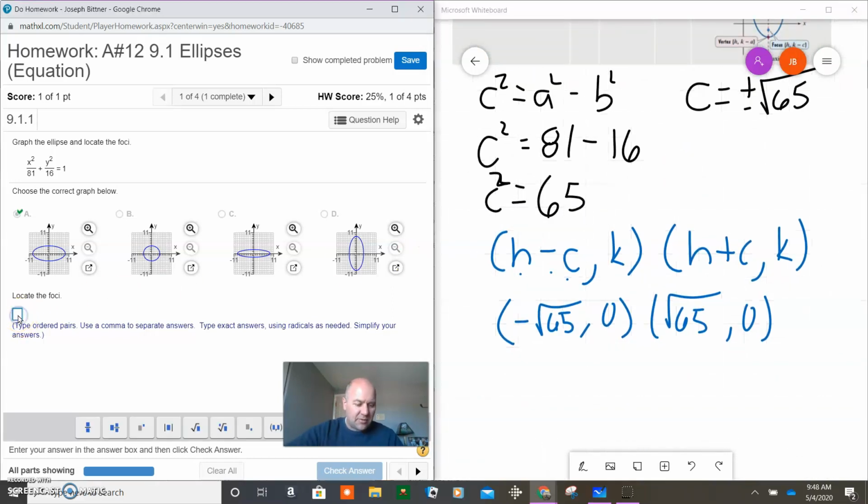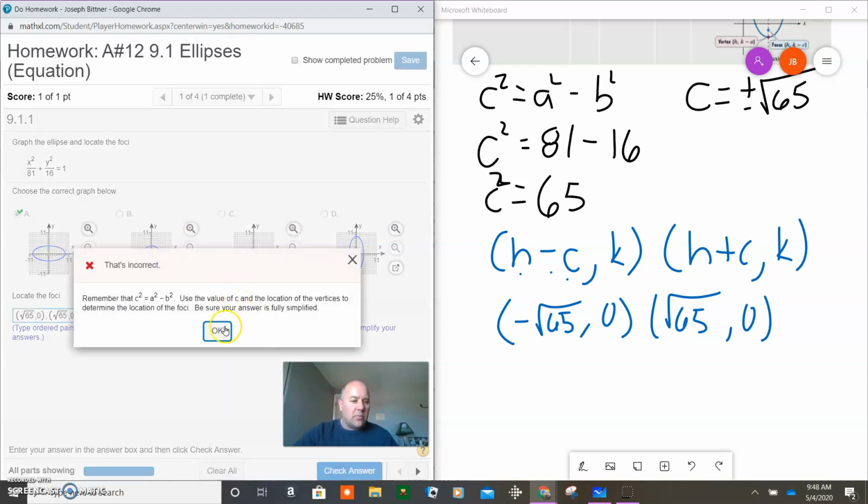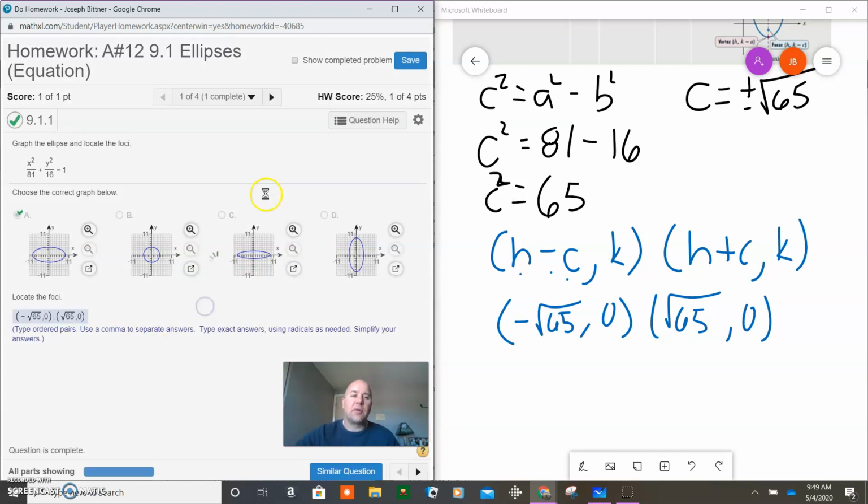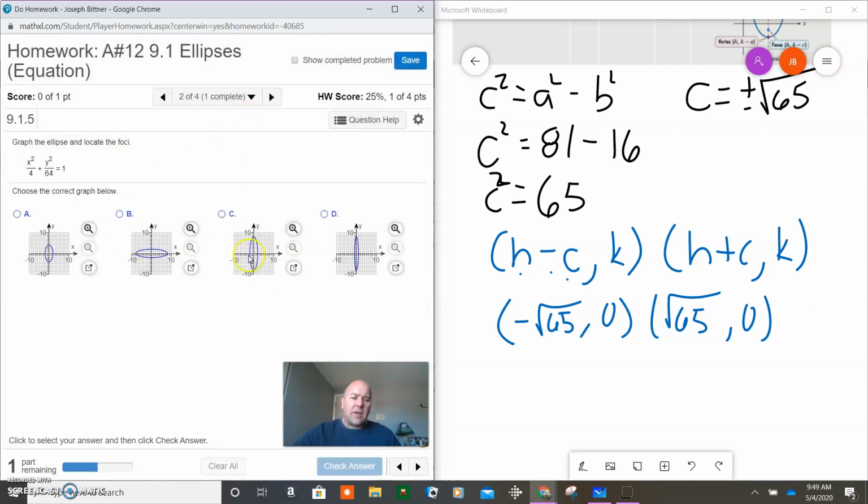All right, it's going to take me some time to type it in, so let me get everything set up. Square root of 65. Don't forget to put a comma in between. I can't put that on the inside. I think I got everything checked out there. Yep, my first one's right. I forgot the negative on this one. Go all the way back to the beginning there. Negative. And there's my solution. And really, that's the same work on each one.